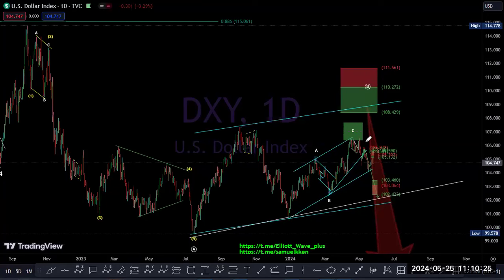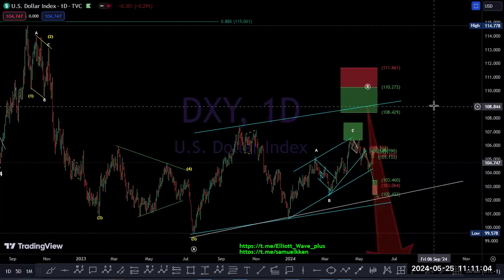the possibility of this pair going to this place has not been ruled out. Remember, it can turn up anytime and go to this place. I've said it before. I said that we can bounce here, make three waves, go down or go up. Then the second area is this place. Once here is broken, then all the way down. So let's go to four hours to see it clearer.